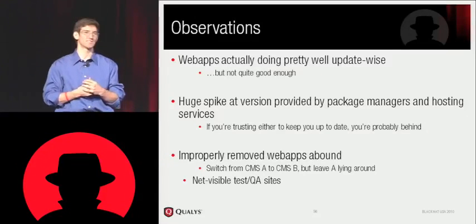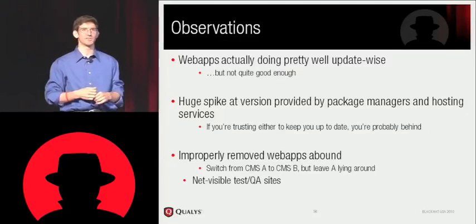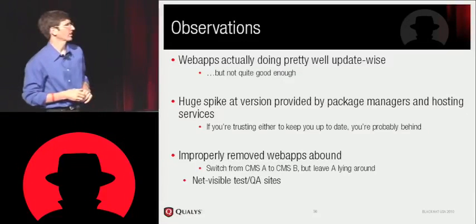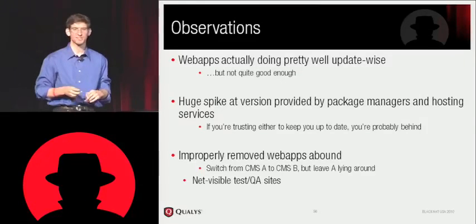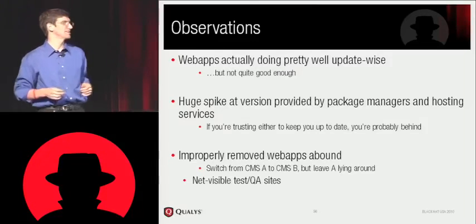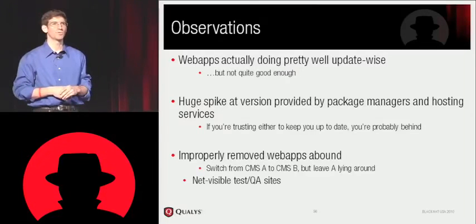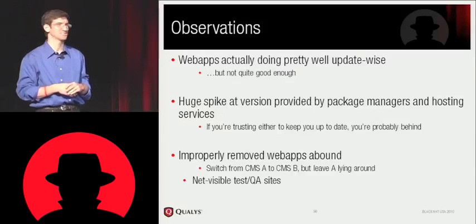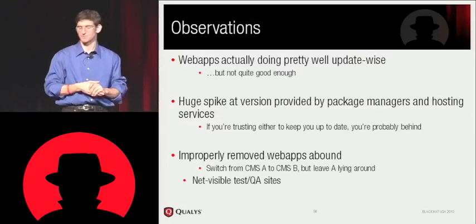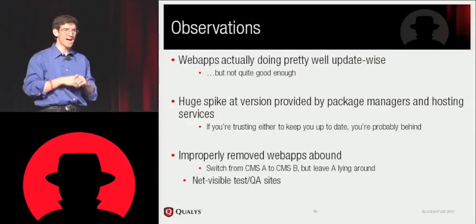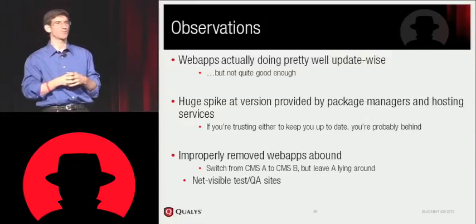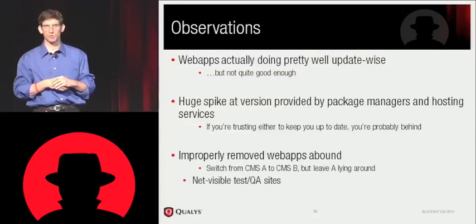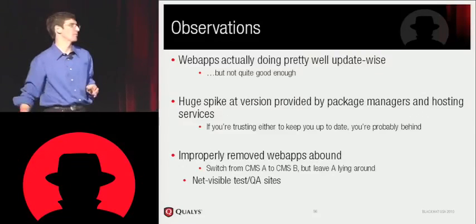So those are some things that I was able to turn up when you do the app guessing and you say, huh, Joomla and Drupal? That's kind of odd. Net visible test QA sites also showed instances where the main site would be installed and up to date, and Shodan would turn up QA or staging.example.com. And that site was very much not up to date. So if you are not scanning yourself, if you're not aware of all of the properties and all of the apps that you're exposing to the world, the first thing you need to do is become aware of those.